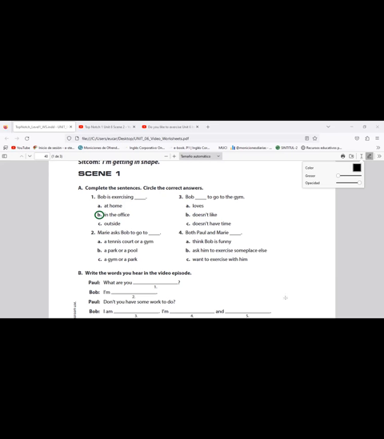La C, creo que es verdad. La B, creo que. ¿Cuál? Es que le mencionó el gym. No, entonces no sé si sería la A o la C. Pero es que ella le pregunta a él. Ella le pregunta, ella le dice esa respuesta. O a Paul.